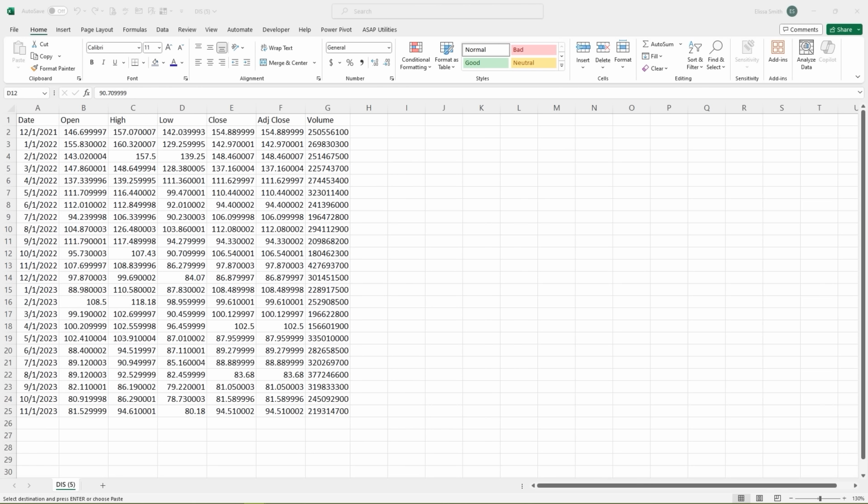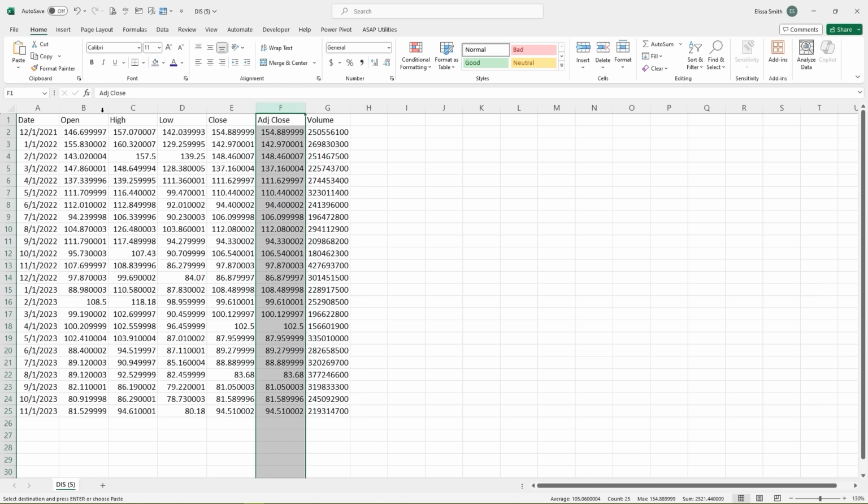Hi, everyone. In this lesson, we're going to look at how to actually get the data formatted to prepare it for our HPR calculation. Now, I've imported my data from the Yahoo Finance site. You'll see that it comes in columns. The two data points that I really need to calculate my holding period return are going to be date and adjusted close. And you'll see that this does include a close column.